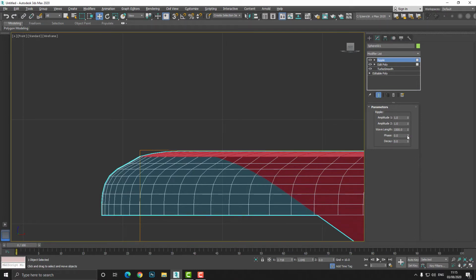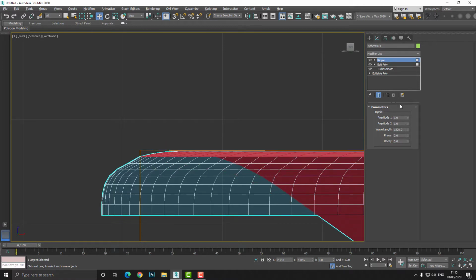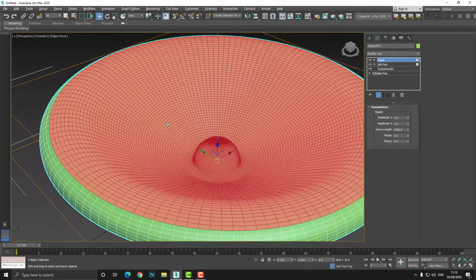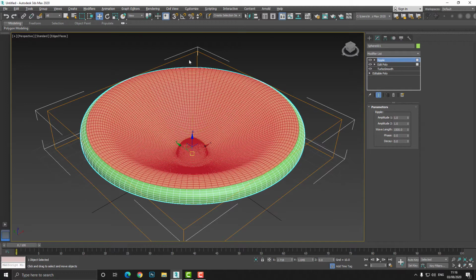I'm going to keep the phase down here at zero. As you can see, as I move this phase, that's what's going to make the animation pump the speaker, the music pump the speaker here. Now, how do we control that? There are many different ways that we could do this. If we were to do this by hand, we could use keyframes. But we want Max to do it automatically. So how do we do that? What we need to do is open up something called the dope sheet. So we go up here to where it says graph editors, and we want to choose this one, dope sheet.